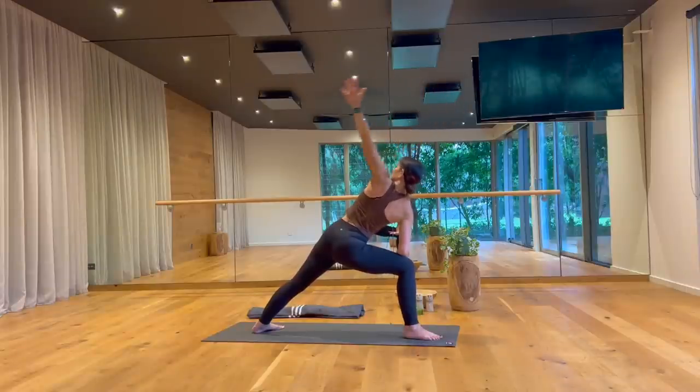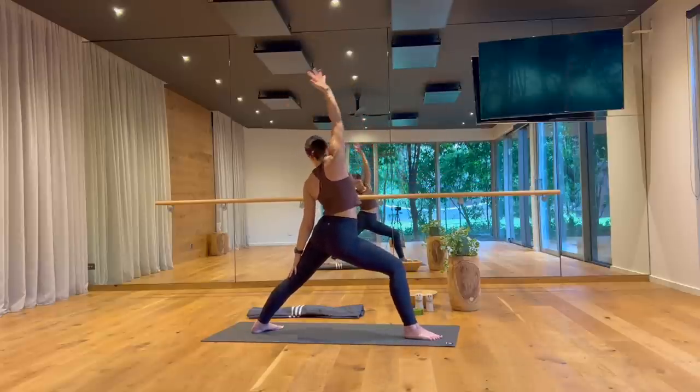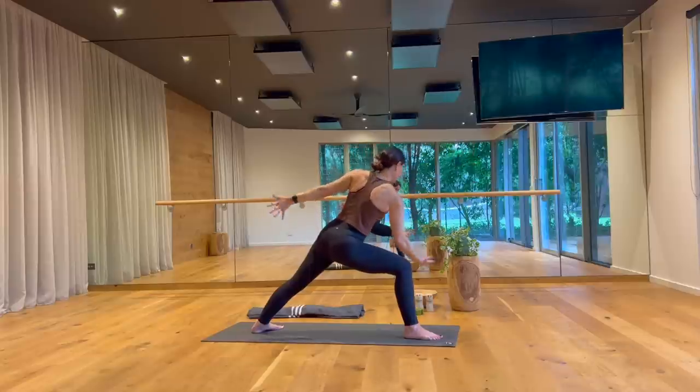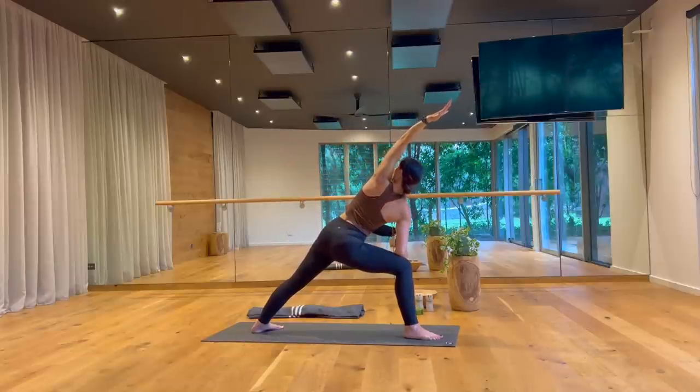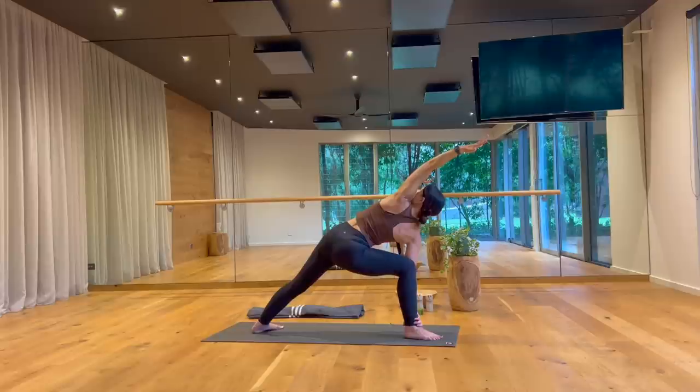Once more, inhale, reverse. And side angle pose and hold. You may wish to come down a little deeper into your shape. Just trying to manage your shape so you only go as far as your breath is clear, full and easeful. Take two more breaths.